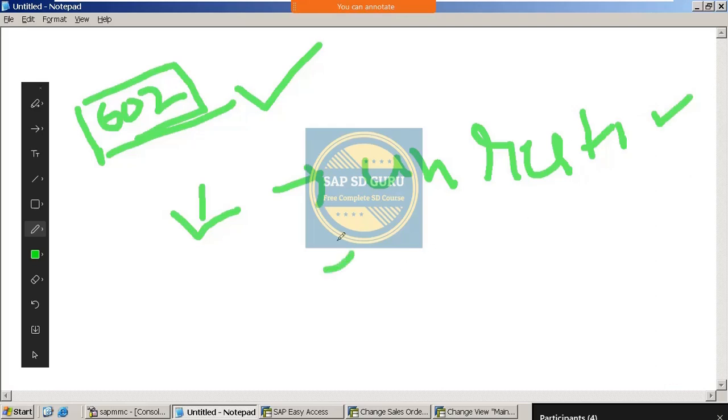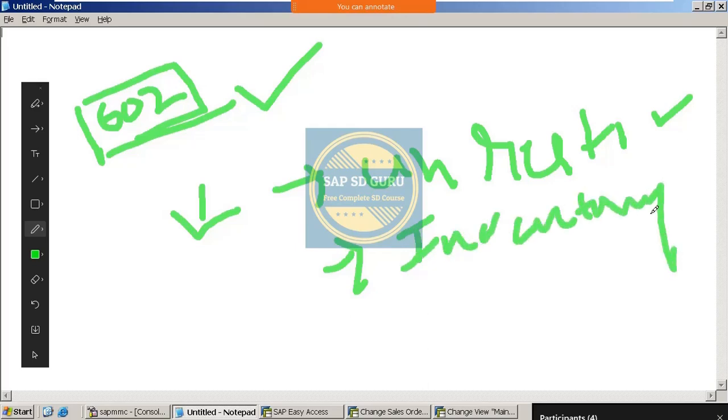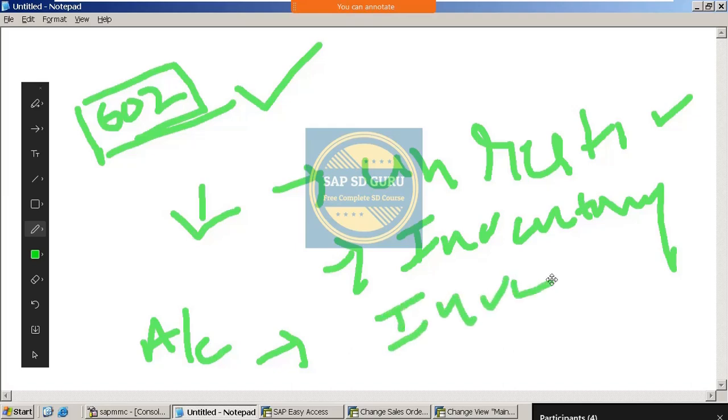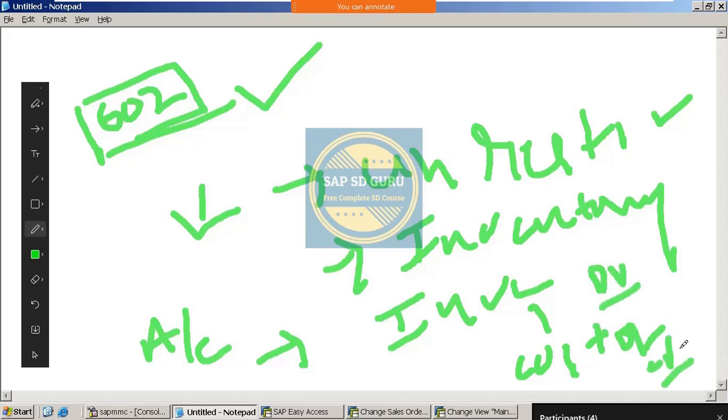In the same way, the inventory accounting document also will get generated. And what will be the accounting entry here? Inventory account debit, cost of goods sold account credit. So this is about the movement type 602.